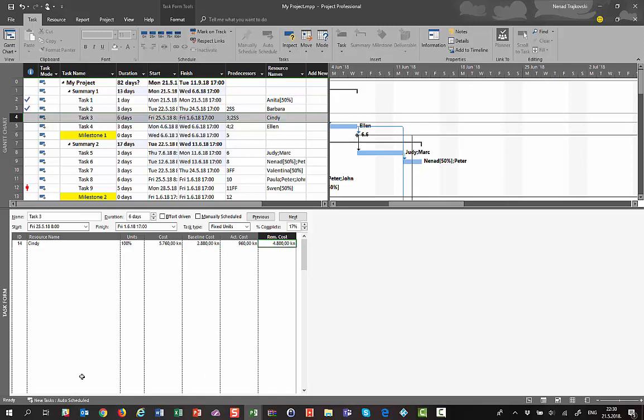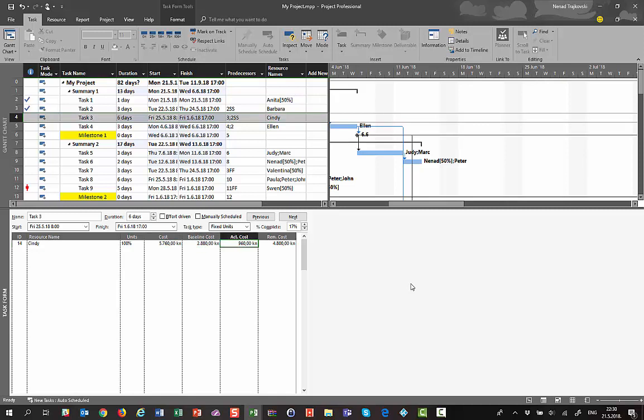So here I can see actual cost. Now let's say that, for example, I want to put that actual cost is not 960 but 1000. You cannot see it now, but if I try, I'm hitting 1 and 0, but I cannot put it in this field, nor can I put it, for example, here.